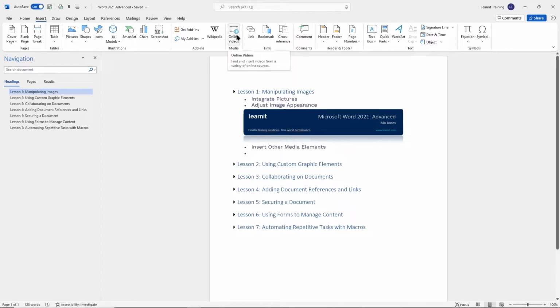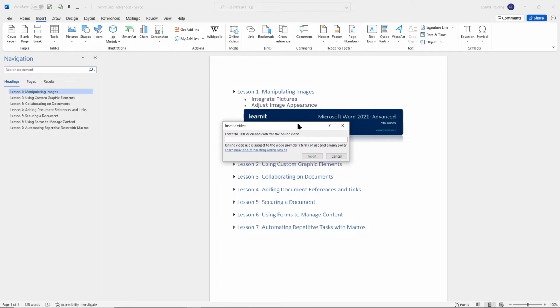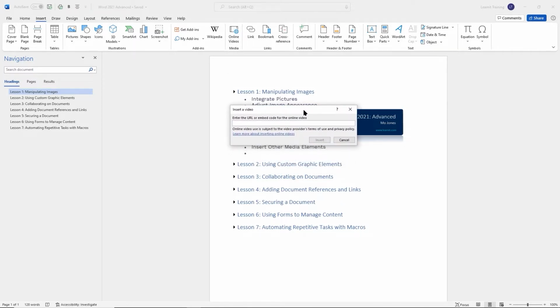Now, the dialog box is a little different here. You get this plain dialog box. In former versions, you were able to actually see a YouTube search bar where you can search right within that dialog box for various YouTube videos as well.